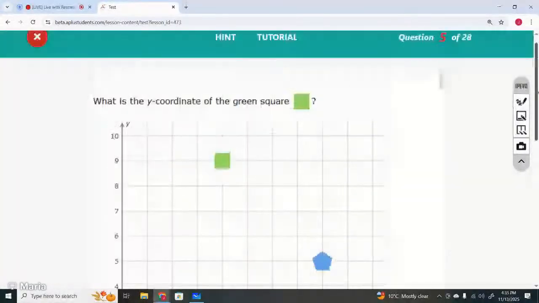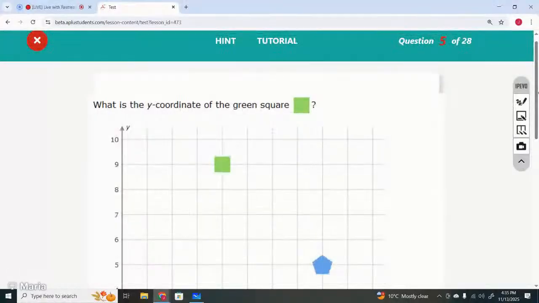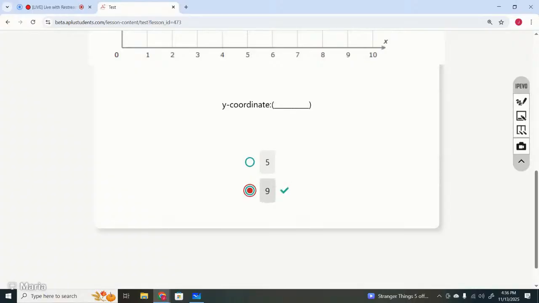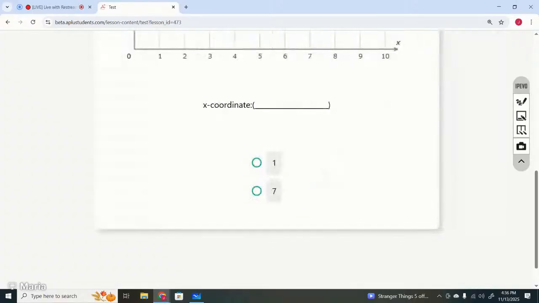What is the y coordinate of the green square? So which is the correct option? The y coordinate of the green square is 9. Option number 2 is the correct option.